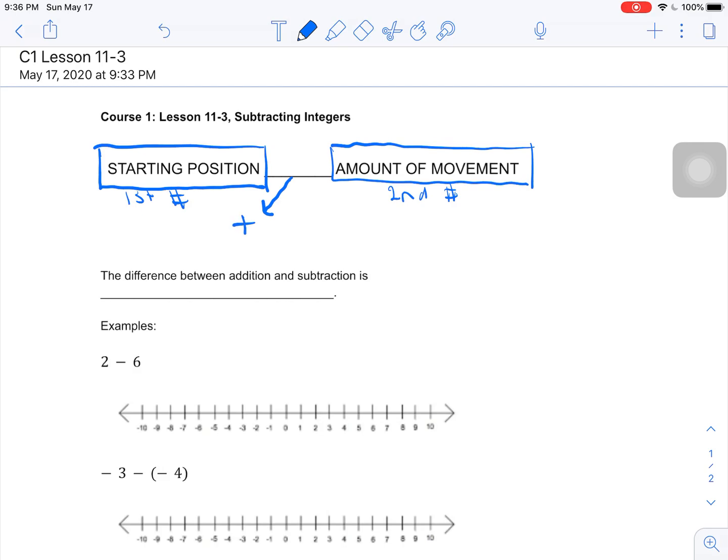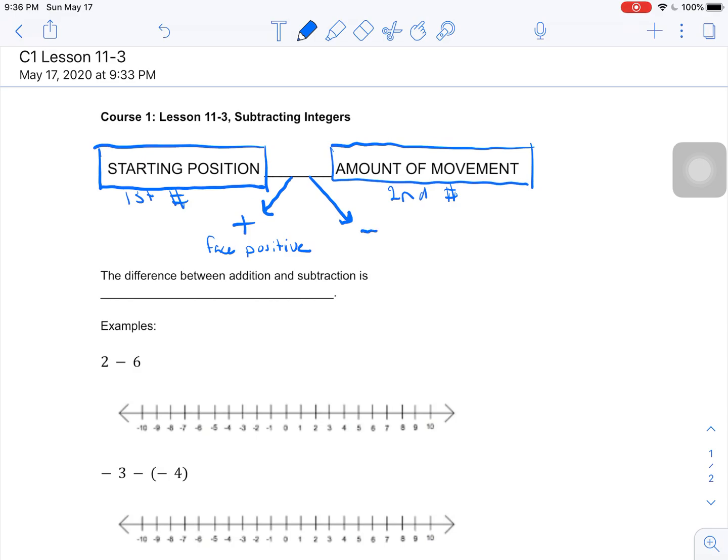So we know from last week that if we are adding, that we need to face the positive direction on the number line, which makes sense because if you think of adding, we like to think of things getting bigger. So we want to face towards the bigger numbers. So the twist that we're going to put on this, and it's really the only difference between adding and subtracting, although it is going to cause some slightly different things to happen that we'll talk about.